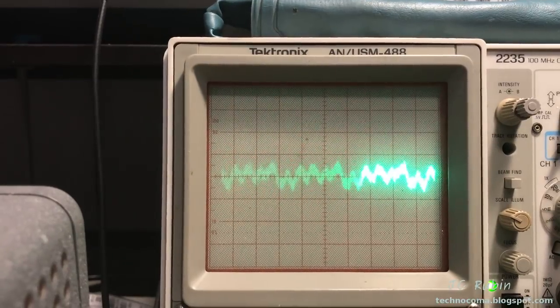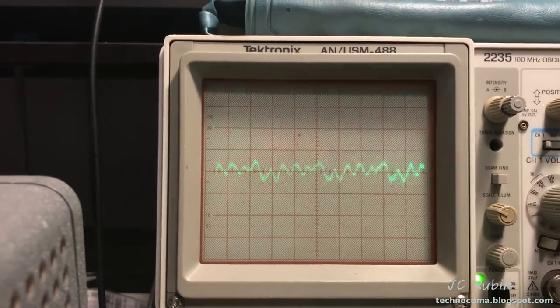If you take the wave out of there. There it is. Just very interesting.